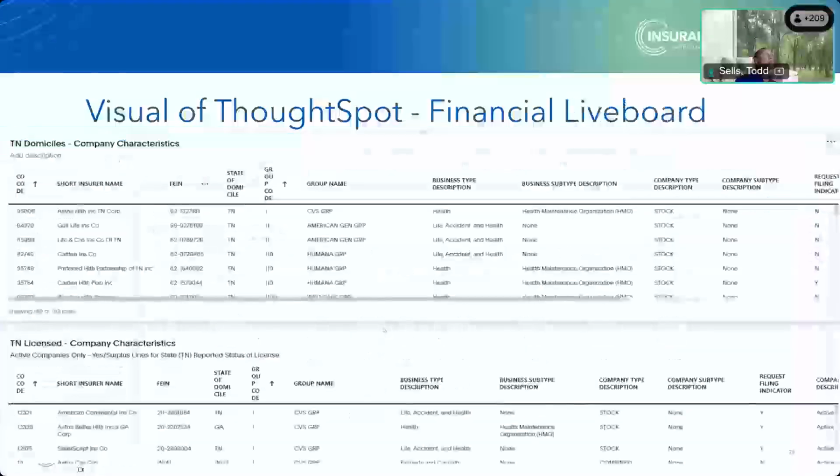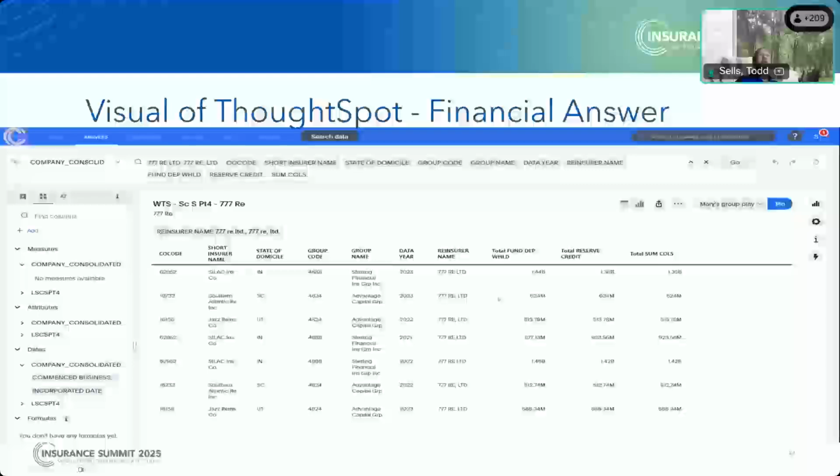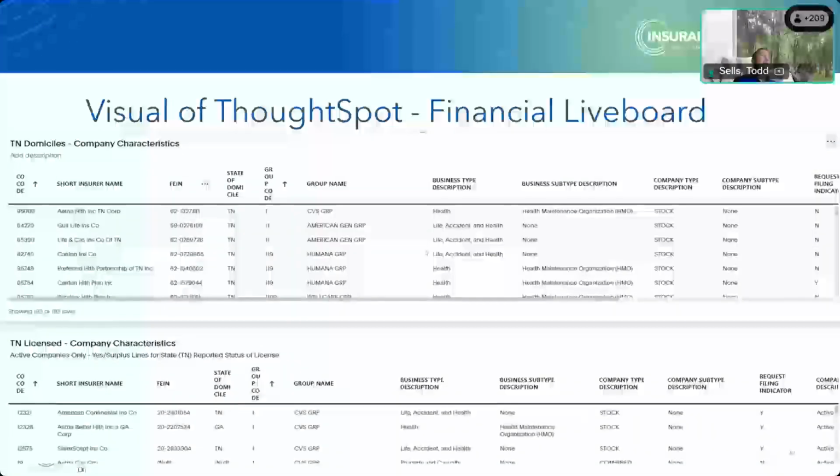But you can also have, so this is a data table of an answer where you create a query and you save it as an answer. And then this is where I've pinned 2 different answers into a live board. So a live board is just a container that lets you pin 2 or more answers in it so that you can look at those answers' results at the same time instead of having to open one versus the other.